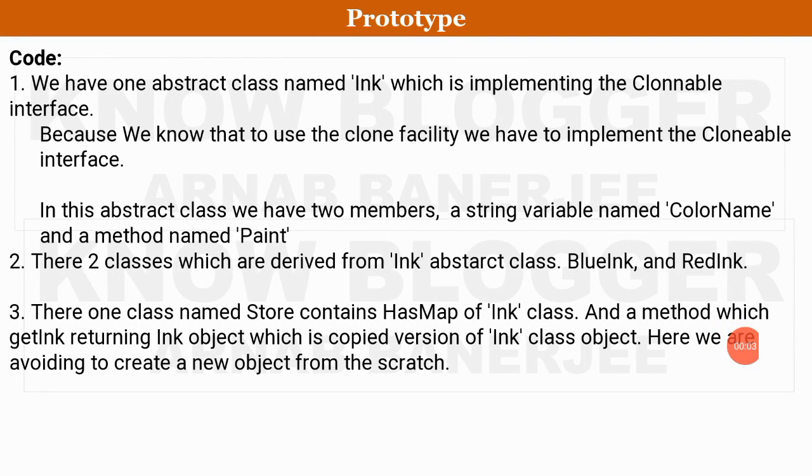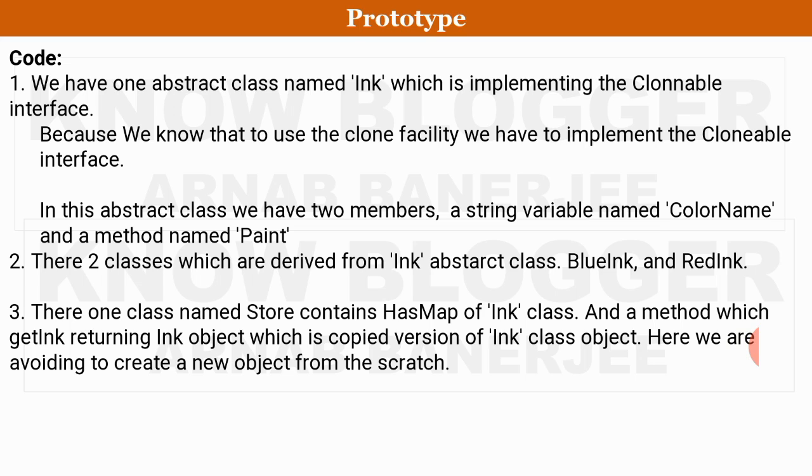First, I will take an abstract class whose name will be Ink. The abstract class will implement the Cloneable interface because I need to use the clone method. The abstract class will have two members: one is colorName and another is paint. ColorName is a string member and paint is the function.